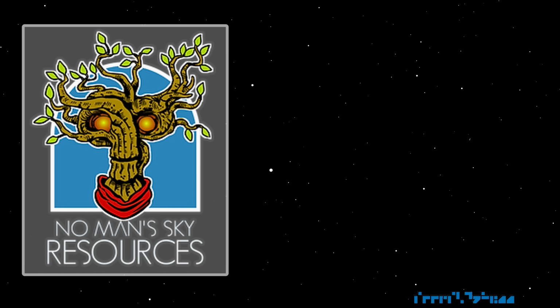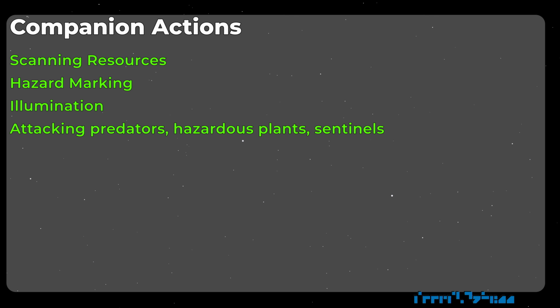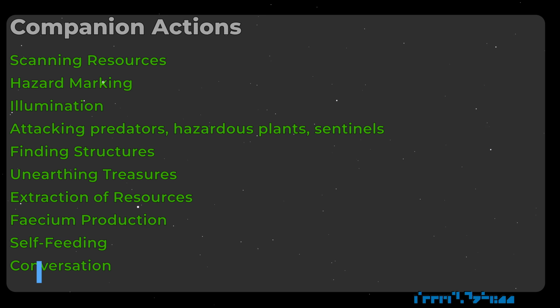Just to complete the picture, companions can engage in one of the following actions, depending on their traits and equipping of the appropriate accessories, which can be unlocked with Quicksilver in the anomaly: scanning resources, hazard marking, illumination with lights, attacks on predators, harmful plants and sentinels, finding structures, unearthing treasures, extraction of resources, feces production, predatory behavior to self-feed, and conversation.